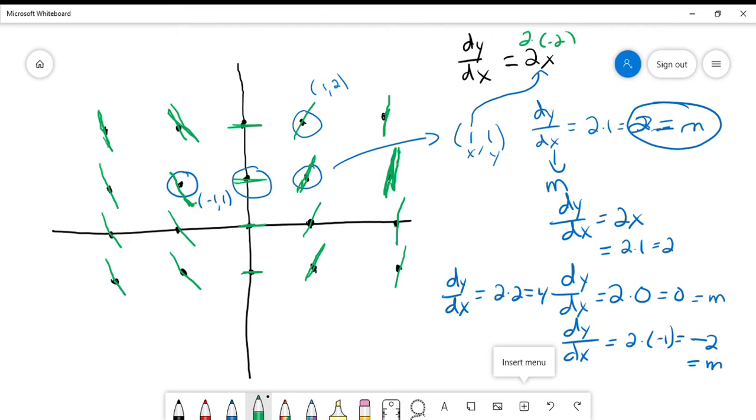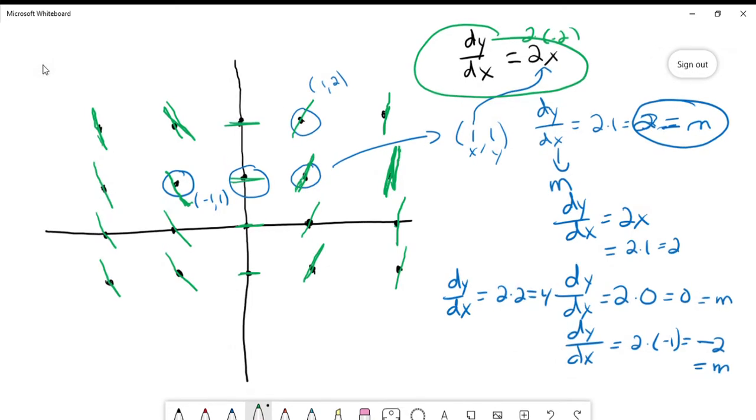And what you are seeing is the slope field for dy dx equals 2x. And if you look carefully, if we were to connect these, you can see that they would eventually take the shape of a whole bunch of little parabolas. Okay? And you can see that they are generally taking the shape of our U-shaped parabola. Steeper over here, not as steep here, flat in the middle. And this is an excellent example of a slope field.